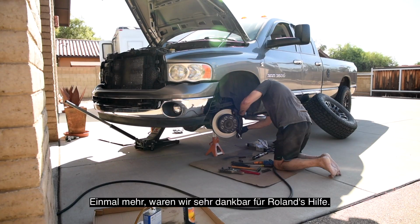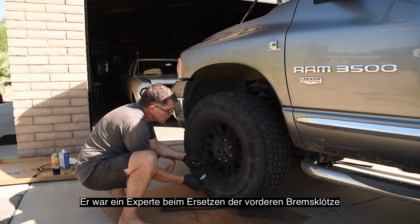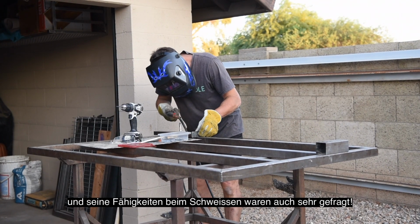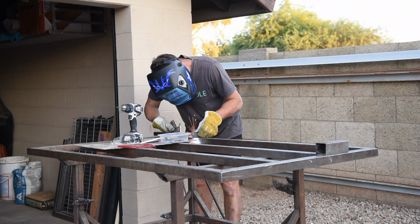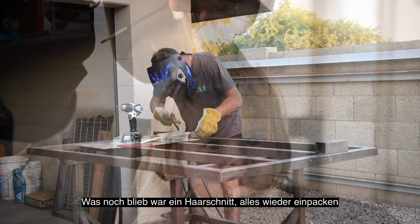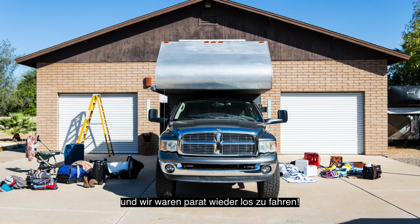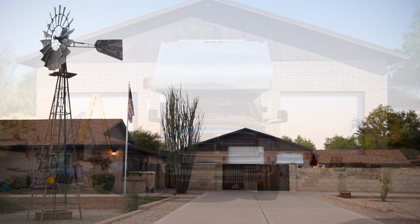Once again, we were very grateful for Roland's help. He was an expert at changing the front brake pads, and his welding skills came in handy. All that was left was a haircut and a repack, and we were ready to hit the road again.